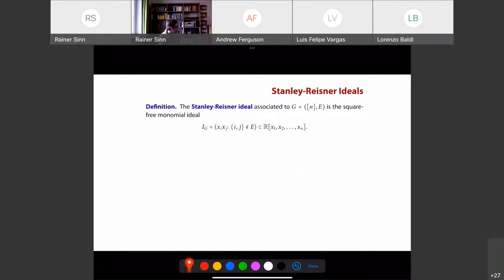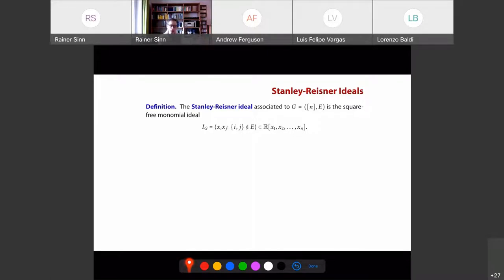And then I want to ask, given this pattern, fixing the graph, when is every partial matrix that satisfies the obvious necessary condition, the Sylvester criterion, completable to a positive semi-definite matrix? That's the kind of question I want to ask. And this depends, of course, on the graph, and maybe we can characterize those graphs, those patterns for which this holds. And this is exactly a question of the type I asked before. It depends on quadratic forms on an algebraic set, on a projective variety described by a very nice ideal. And this is sort of combinatorial commutative algebra.